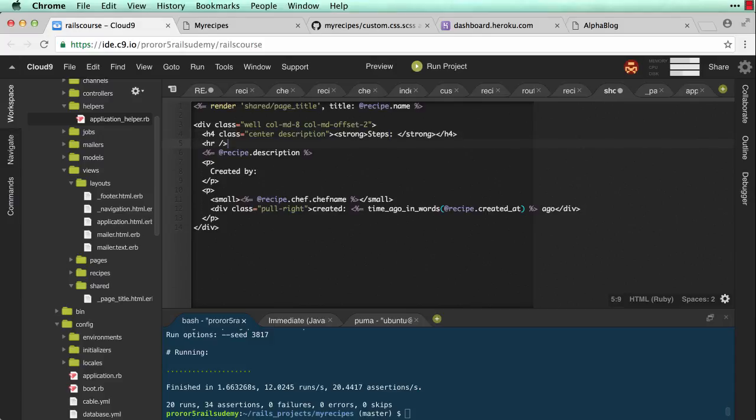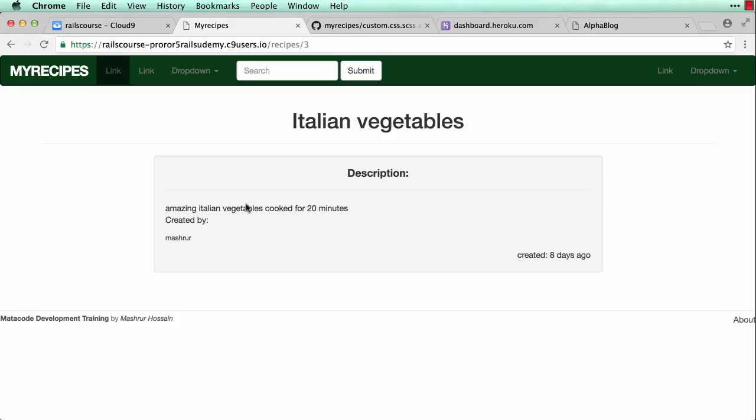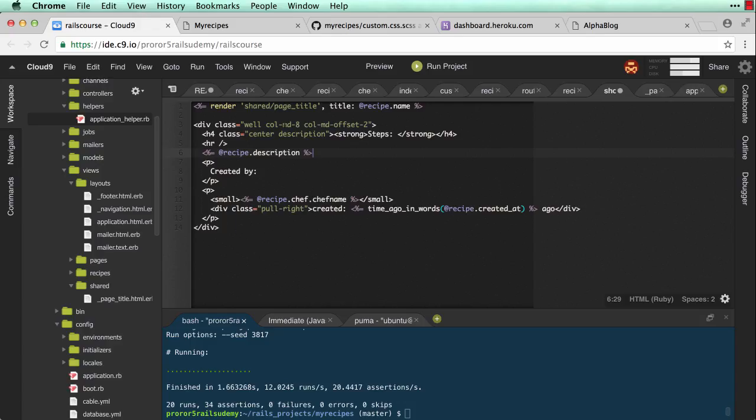Then the line here, you see how I have recipe description. For this recipe it's great. But what if I have multiple line recipes with lots of enters and everything? Then it won't display correctly, it'll still display in one line. If I have multiple lines, I want it to format and display correctly. So in this method here I'll enter simple_format and put recipe description within parentheses. This will simply display it in the formatting that I entered it in.